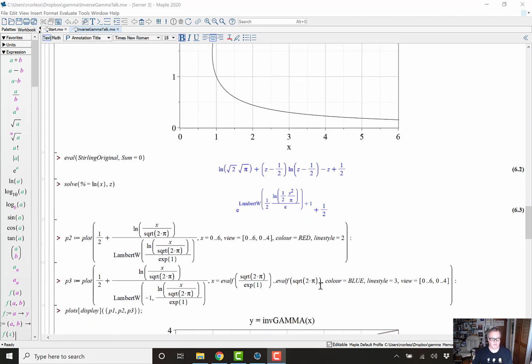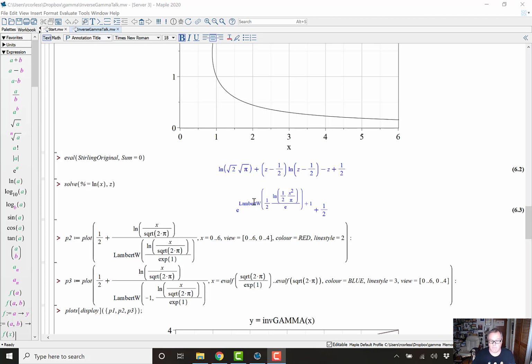One of the funnier things in modern mathematics is that this original series by Stirling is now becoming known as the de Moivre series, so that they've traded back and forth. But that's okay. I'm perfectly happy with that. If we solve Stirling's original series approximation of the gamma function, then we get an answer in terms of Lambert W.